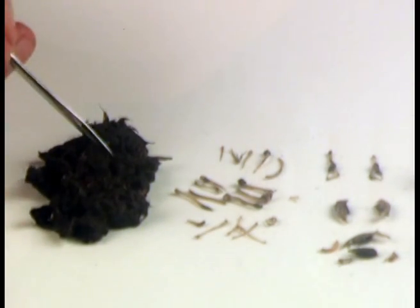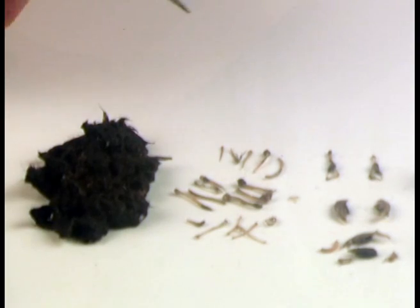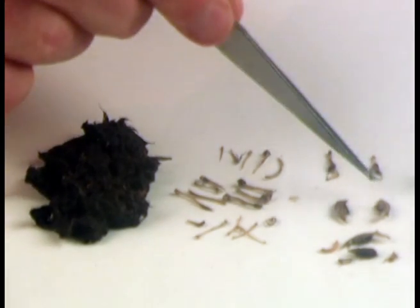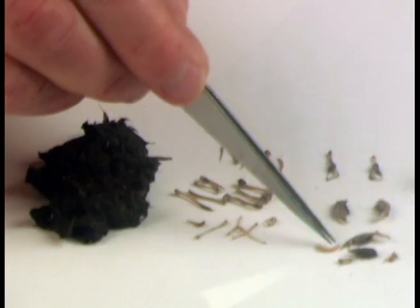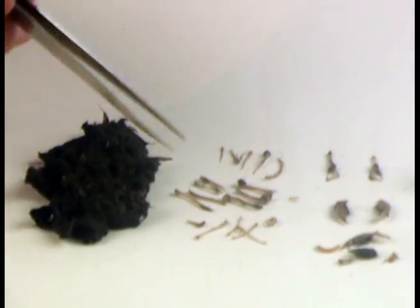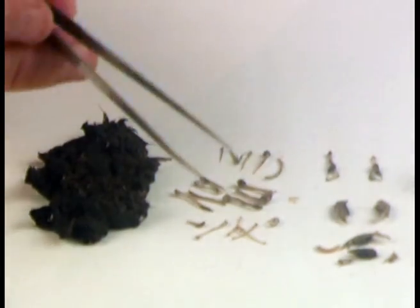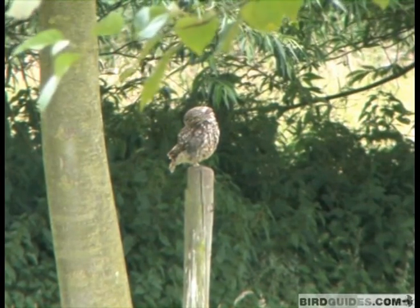I've spent about 15 minutes pulling one of the pellets apart — in fact I used two of the pellets together that have been soaking. Mainly it's fur, and there's little bits of plant matter here as well; I think the little owl has been scrabbling around in the dirt. Here's a selection of most of the bones we've got out of these two pellets. You can probably see there's a couple of jaw bones here, and there's another pair of lower jaws and a stray incisor tooth. So we're dealing with at least two rodents within the two pellets. We've also got a collection of ribs and legs. So we can quite comfortably say that this little owl has largely been eating little mammals.